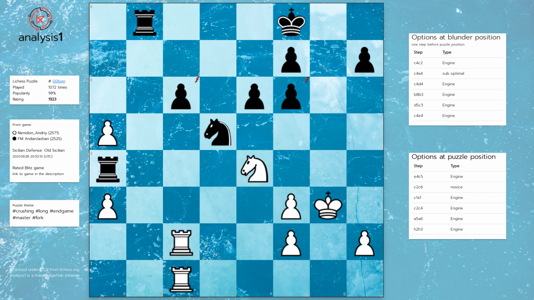Puzzle losing option 5. a6. Takes. Knight to c5. Rook to a7. a4. King to e7.